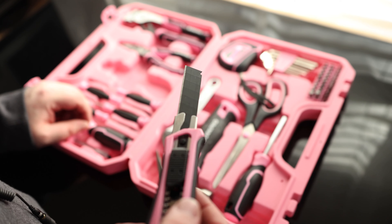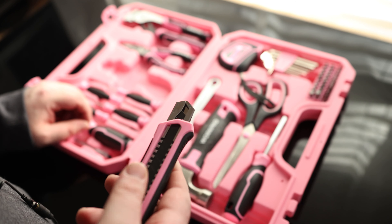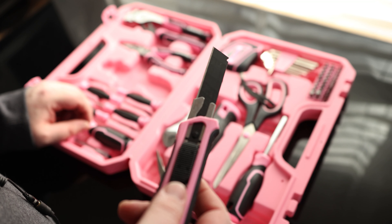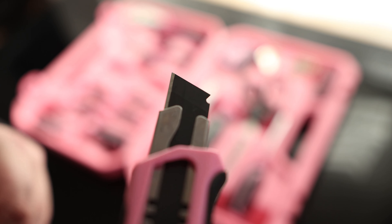We got a razor — there's a snap-off blade. These are one of my favorite types of snap-off blades. They make ones that are a little bit thinner and easier to carry, but these ones are a little bit more rigid, so if you actually have to do some work this is the type of tool you want. Most of the time when you work with these, the first thing to dull out is going to be the point, especially for opening boxes or anything like that.